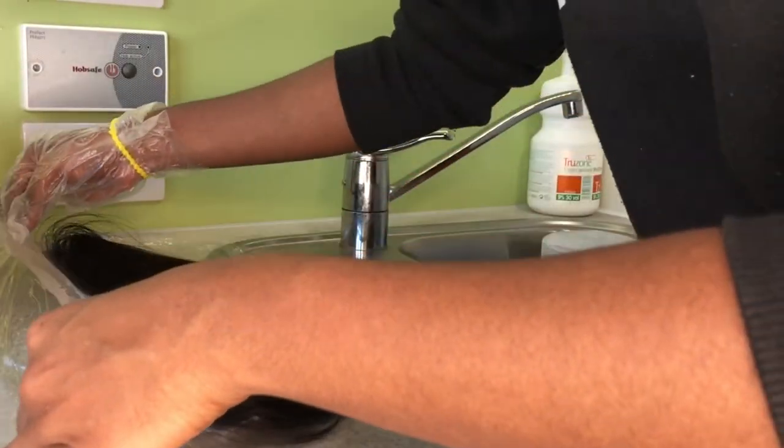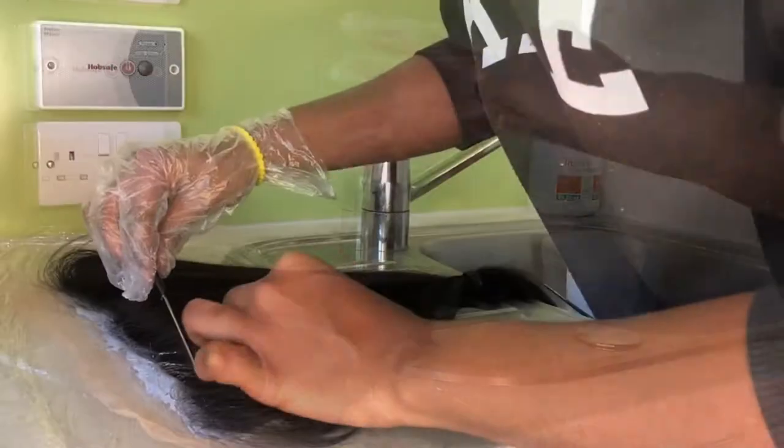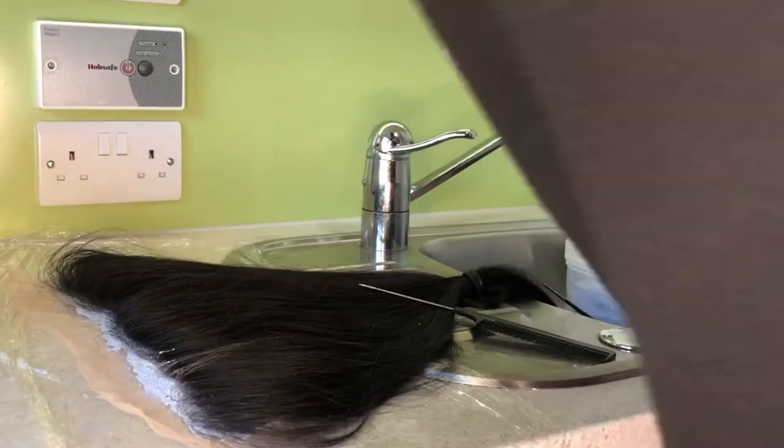Yeah, so it should be looking something like this when you're done. And I left my lace to bleach for about 35 minutes. And basically what you're checking for is that the black knots have disappeared. So I'll show you the knots later.